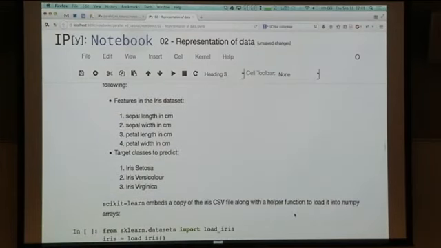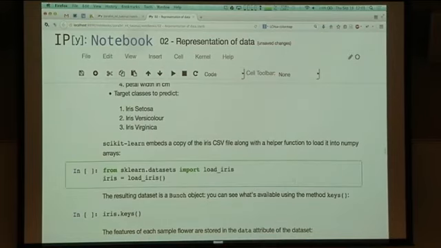In that case, we have this data set, which is a classical data set for statistics. It's available as a CSV file that we can load from Scikit-learn, and it has 4 attributes, so 4 columns: sepal length in centimeters, sepal width, petal length, petal width. And we have 3 target values, which are the identifiers for the 3 species. Again, we can import this data set from the datasets module in Scikit-learn.